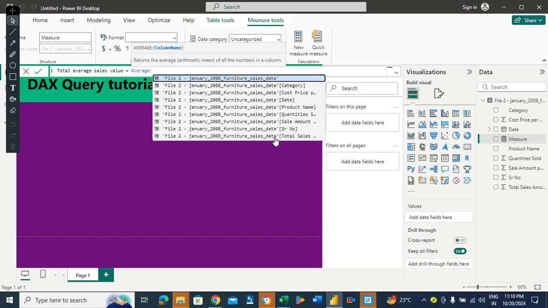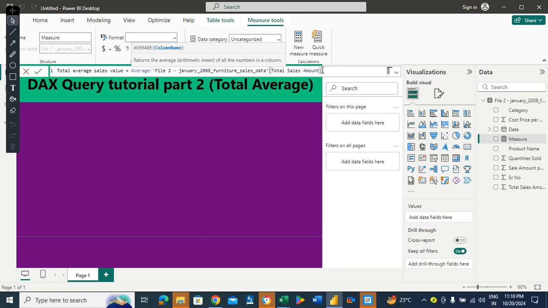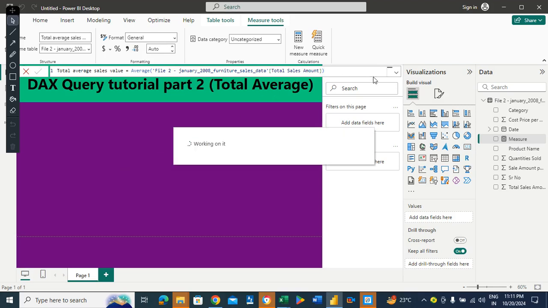So I want this one, total sales amount, and I want average of that. So this particular column has been selected, and I'll close this and hit enter. It'll take some time for this DAX query to be created.